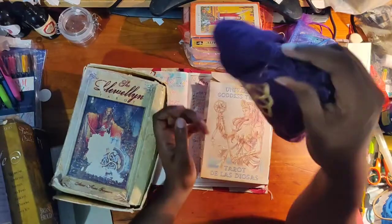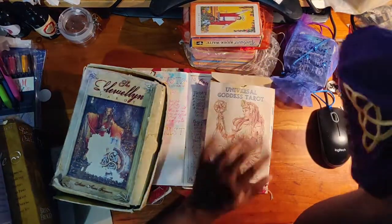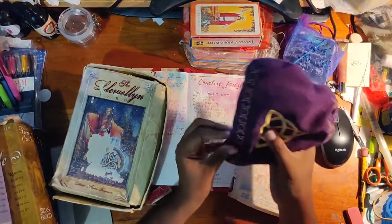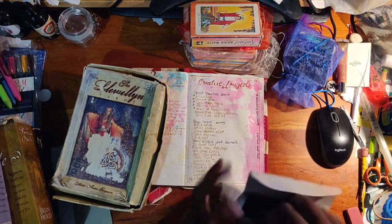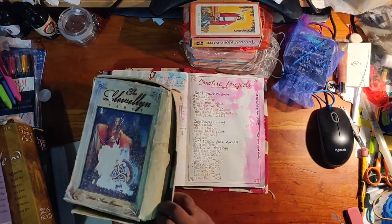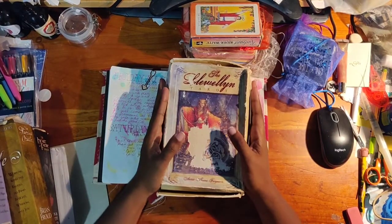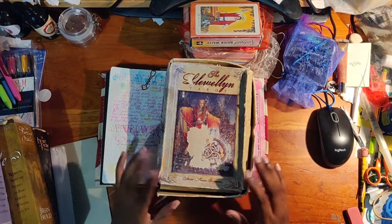Now this has a pouch, so that's why I didn't list it and the tarot pouches. This has a very lovely pouch. So, I probably won't make a new one, but I pulled this out for another project. Just remembered. This guy. This is what prompted this project.